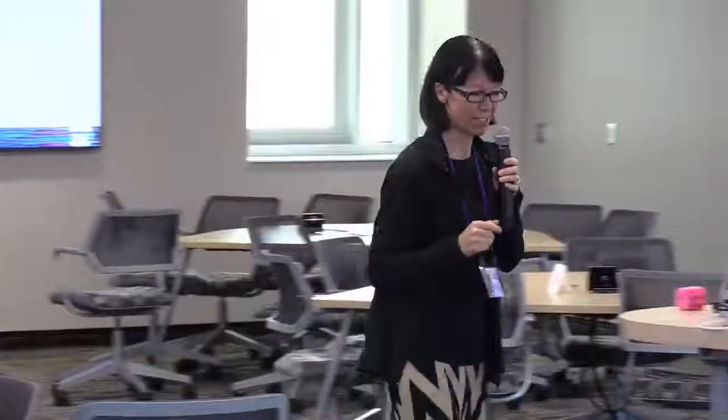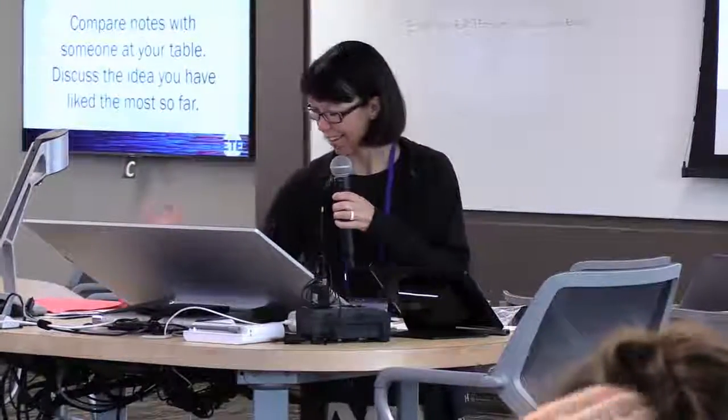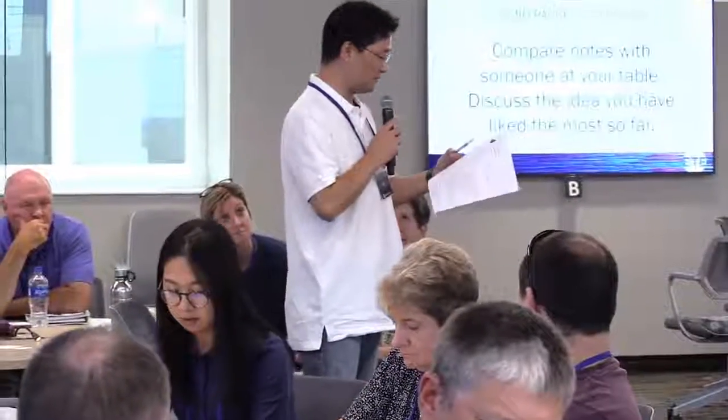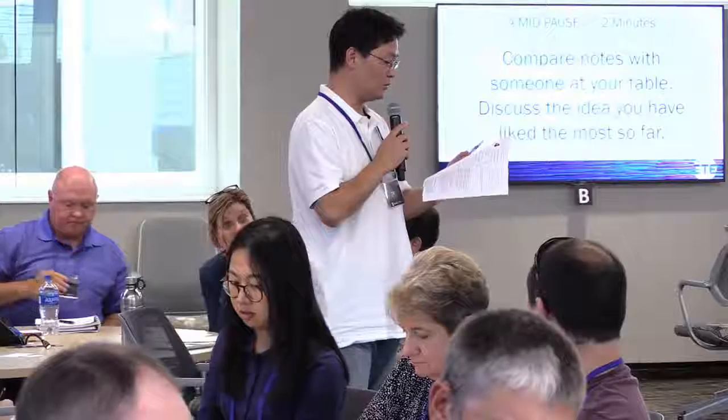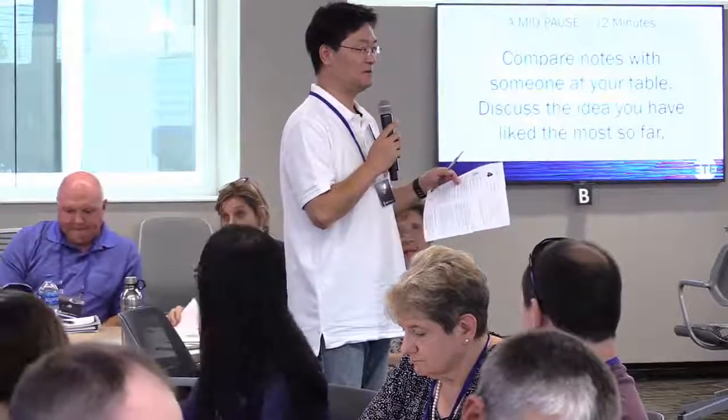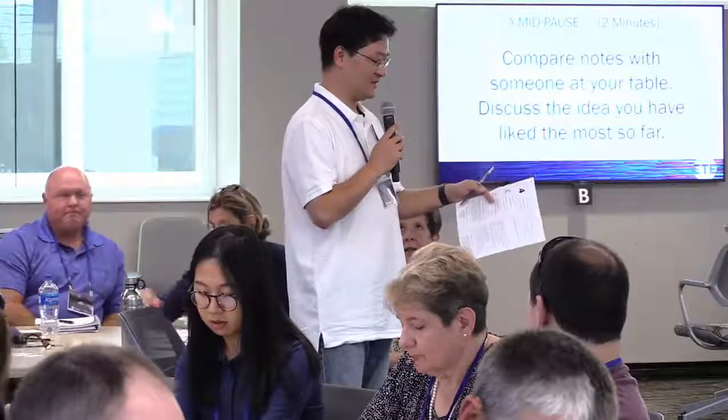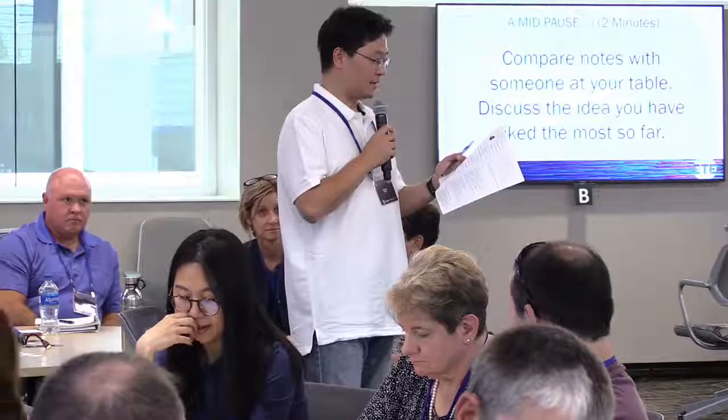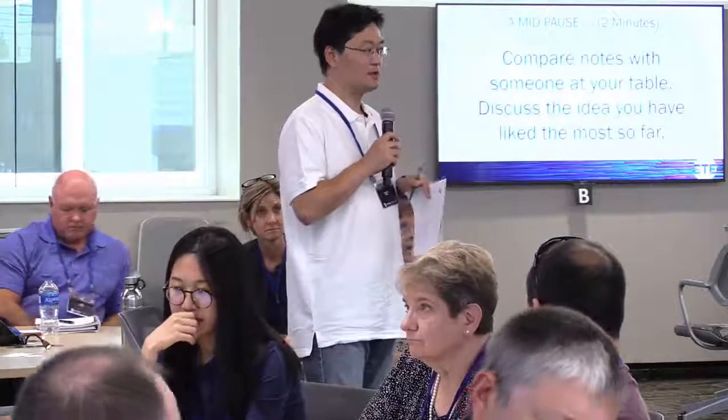All right. Here's, we'll do one more. Table one. Who has the yellow card at table one? Actually, I choose the same one, the first statement, especially the version one. So this kind of question was the most difficult part when I was in the graduate school. I always struggle with details within the whole context. So make some correction within the context and detail parts. It's really, really important and really helps students to better understand the concept and deliver the meaning to other people. Awesome. Thank you. All right. We're halfway done. Maybe we'll get done early and then you can go home early. That'd be cool, huh?